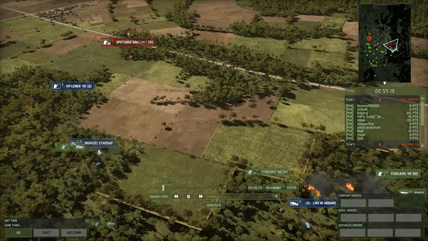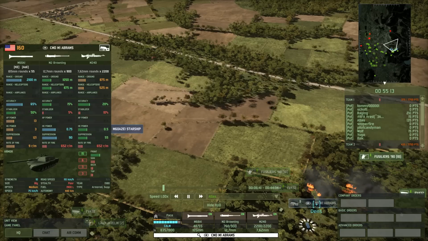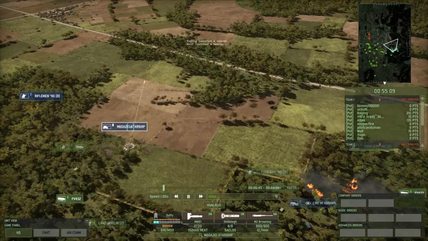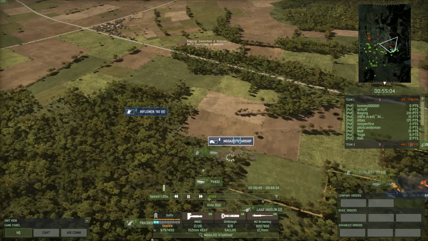Starship is pushing forward. Now the reason that he picked a starship is because it has 5 HE damage. The Command M1 only has 3. If you fire at infantry with one of these 5 HE guns or cannons, they're gonna notice. They are really gonna notice. They're gonna take a lot of damage.